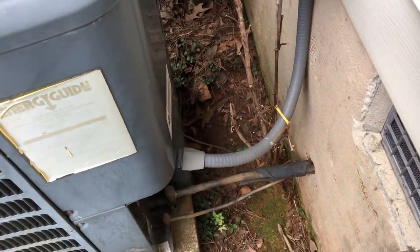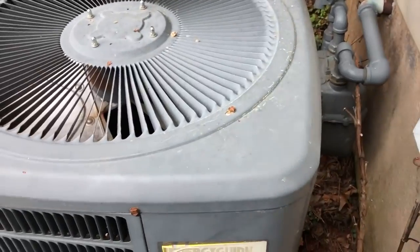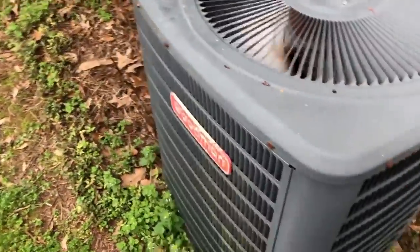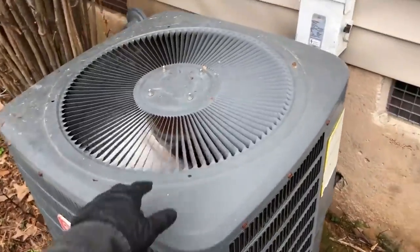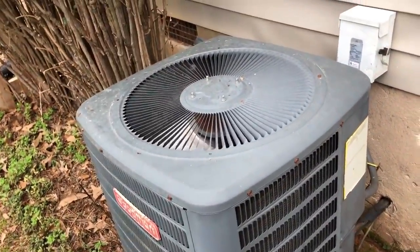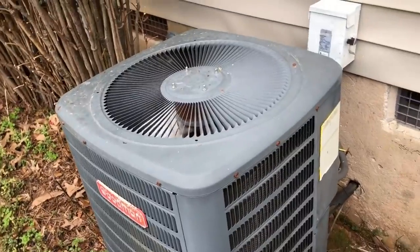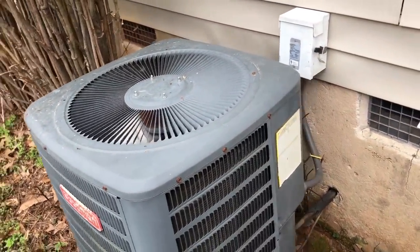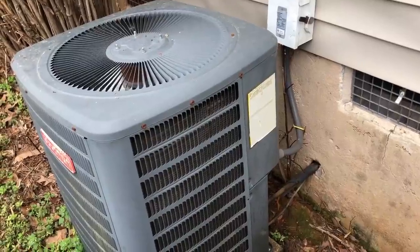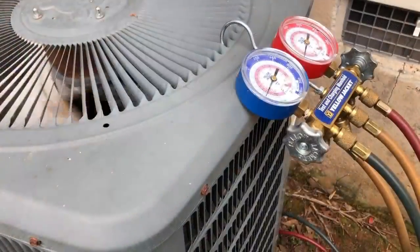Ask them if they want us to do anything else, if they want it serviced, if they want the refrigerant checked, or if they just want it fixed and back like it was. So alright, so I did hear both components start. It is running and starting to warm up as far as the air coming out of the top. So that's good news. At least there's no major component damage. So let's find out what all they want done while we're here, and we'll offer to clean this thing and check the refrigerant, top it off if needed, or whatever else we can find. See what they say.